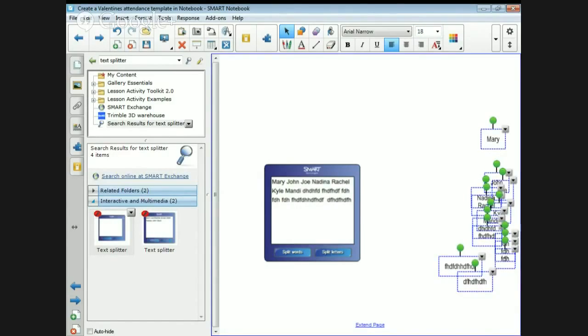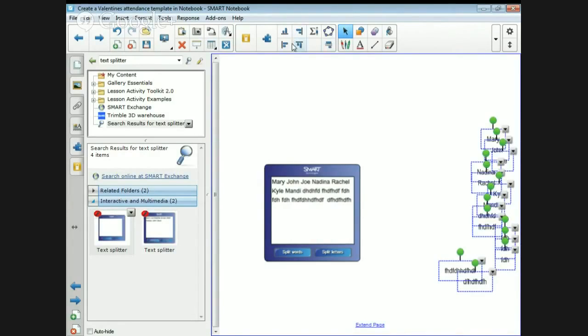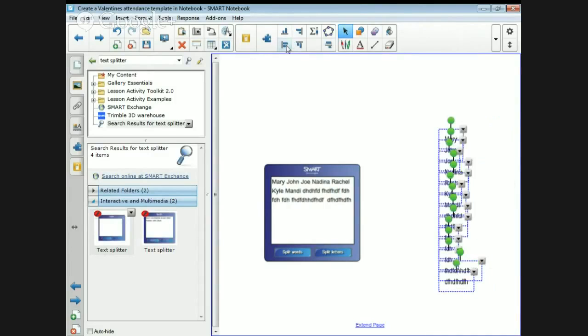Okay, so now we have an 18 font. And now let's just organize them a little bit. So up at the top of Notebook 14, you'll see this little jigsaw for add-ons. And in there, we can organize things. So I'm going to organize them up and down, and I'm going to organize them a line left. Okay, so that looks a lot tidier. There's the names of all the students in my class.